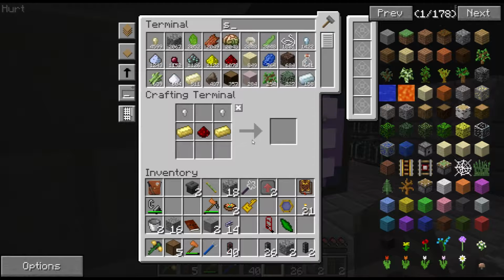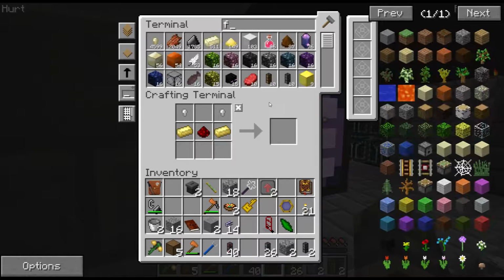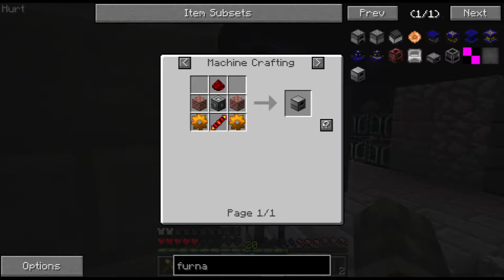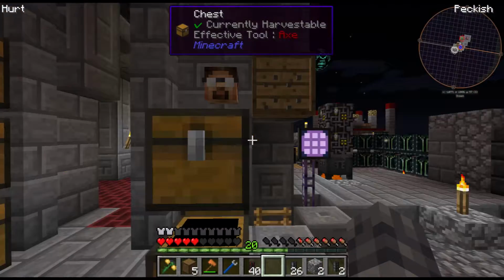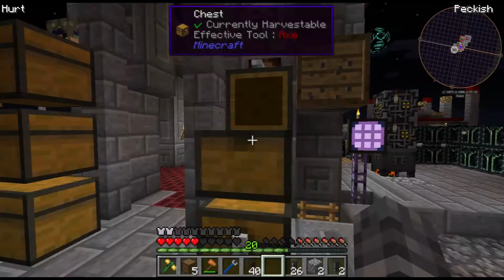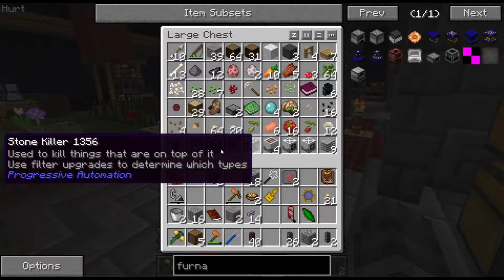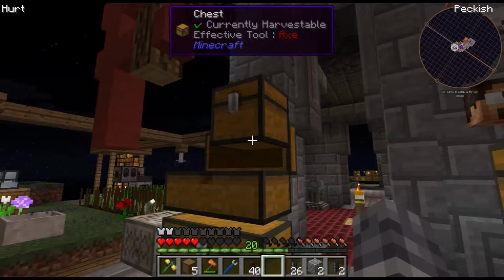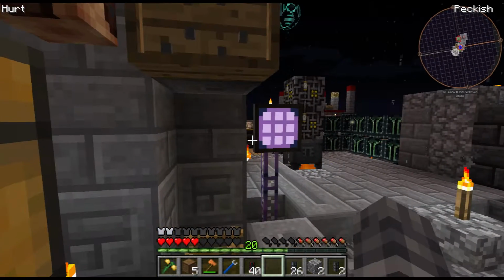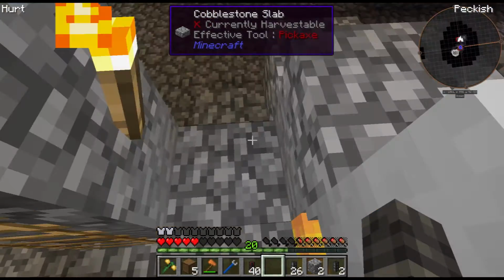So let's see, smelter. We have a not induction smelter, furnace. We need just a redstone furnace. Do we have redstone furnaces kicking around? It seems like something that might be floating around here somewhere. But darned if I know where it may have wound up. Redstone. Okay, so yes, the things that we need to make next. This actually took a little longer than I had anticipated.